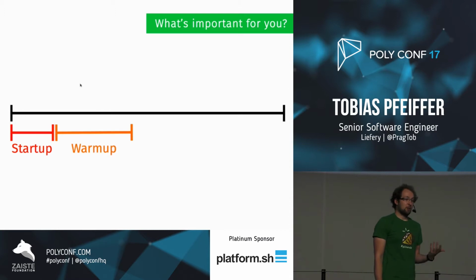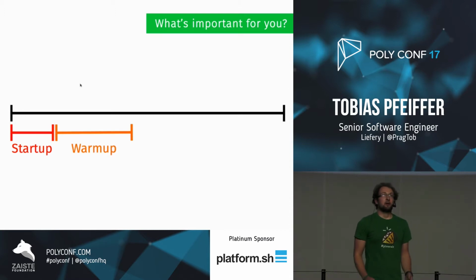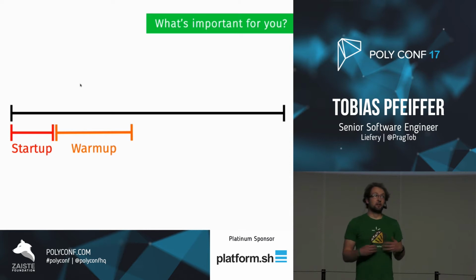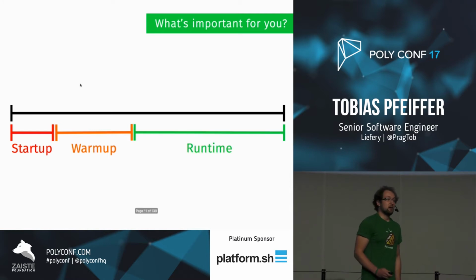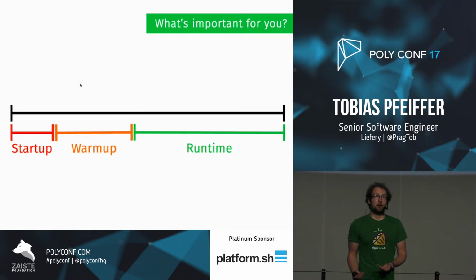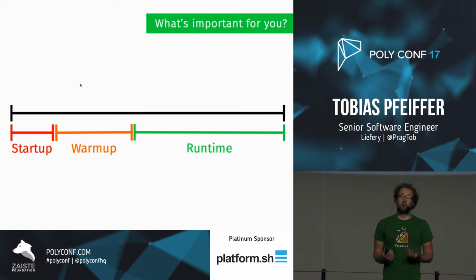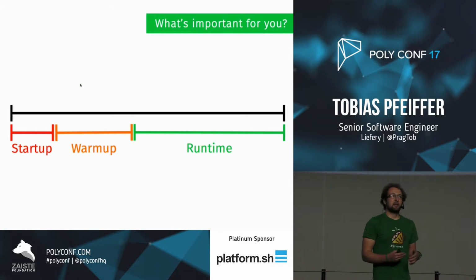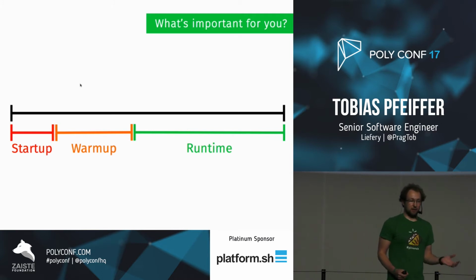Then we have warm-up time. Warm-up time, especially for JVM or other sophisticated VMs like the GraalVM on the JVM, is the time that it needs to optimize your code to run at peak performance. That time is also in there. And finally, we come to runtime. Runtime is what in web development most of us really care about, because that's the speed that after, let's say, a minute, 5 minutes, 10 minutes, that's the speed the program runs at on your web server. That's the speed you want to have, but we have all this other crap in there.